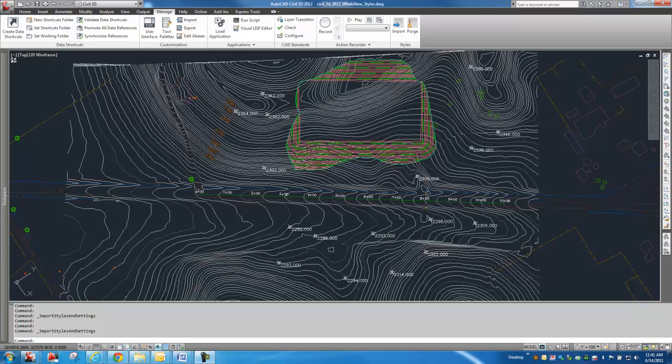In addition to helping match corporate standards, these tools may be useful when working with outside contractors in order to meet submittal standards for government clients or regulatory authorities. So first thing I want to show you is that these are the new tools that we'll be talking about right here, found underneath the styles on the Manage ribbon.